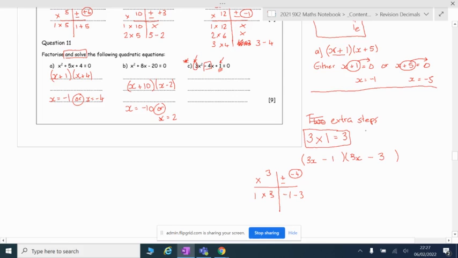So I called it 2 extra steps, okay? The first extra step is creating a new end number by timesing the first by the last, as it were, okay? The second extra step is putting 3x at the start of each bracket rather than just x, right? And the third extra step, even though I called it 2, we're not quite there. You have to look at each bracket and think, is there a number that I can divide this bracket by? Almost like factorizing a single bracket. So is there a number that goes into 3 but also into 1? No. The only thing I can divide 3 and 1 by is 1, so leave it. But is there a number that goes into 3x but will also go into 3? Yes. This bracket I can divide by 3.